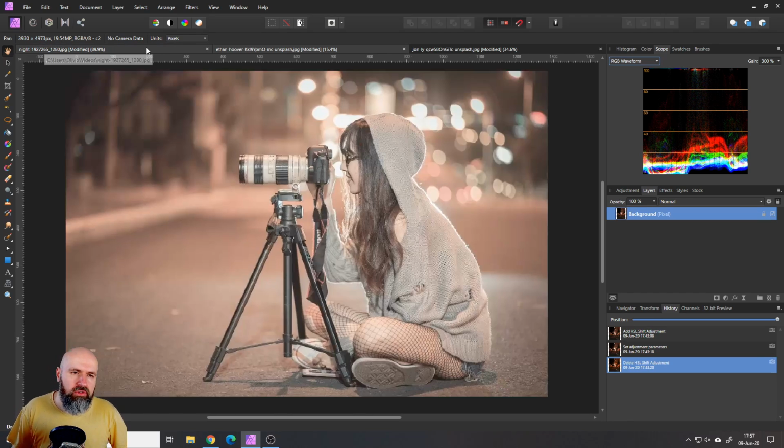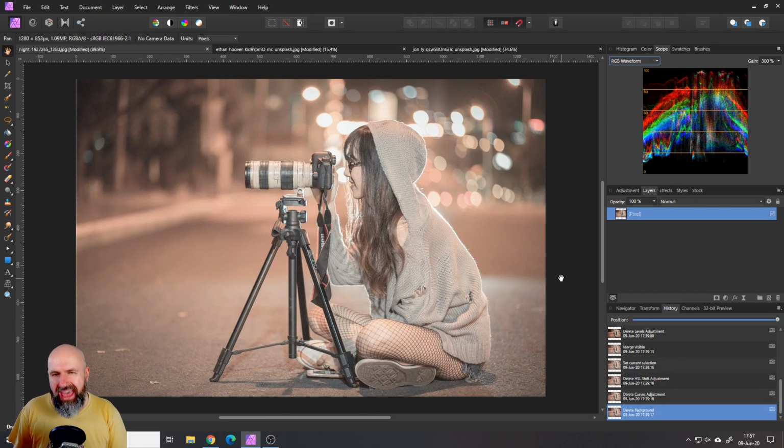Good. Let's go over to the picture we actually want to edit today, which is this picture, and you can see we can do some improvements with that. Now, the thing why these waveforms are so cool is because you don't have to trust your eyes or your monitor or the daylight situation or anything like that. You can just look on the waveforms to see what is going on, analyze it, and adjust it really easily, because now you know what's going on.